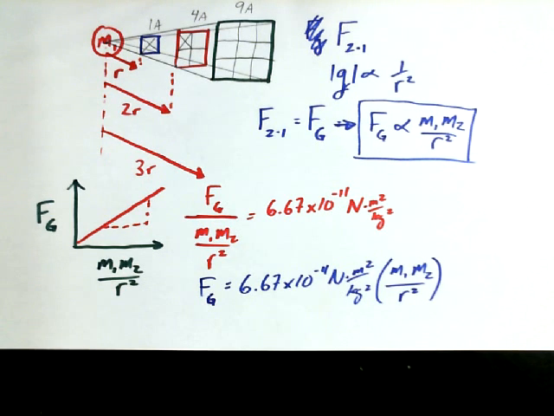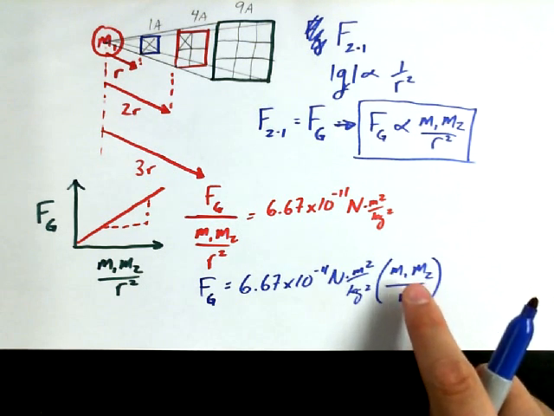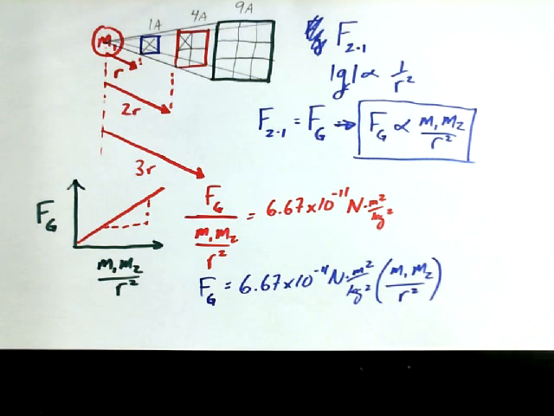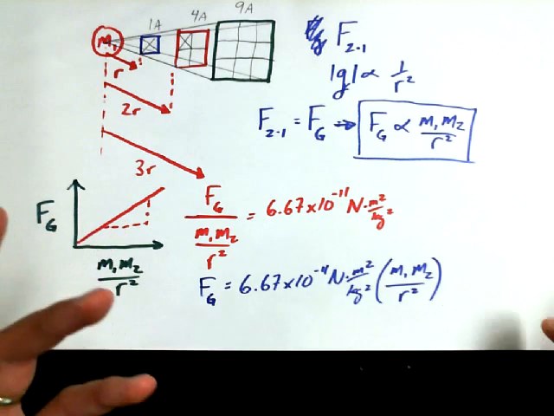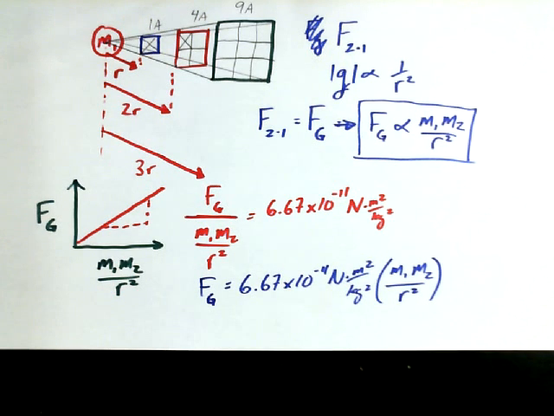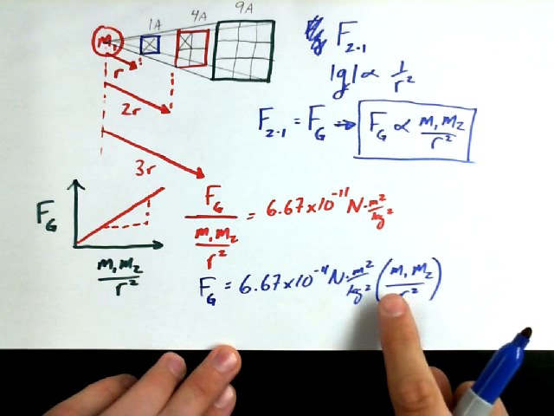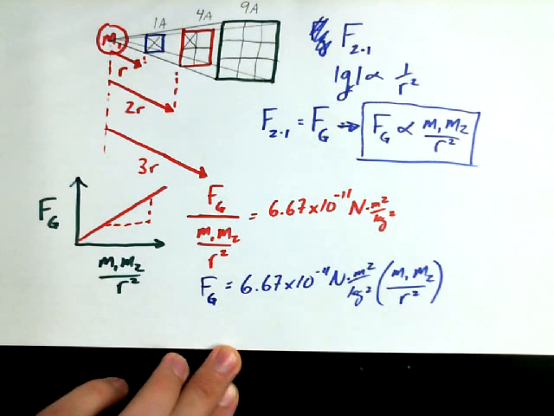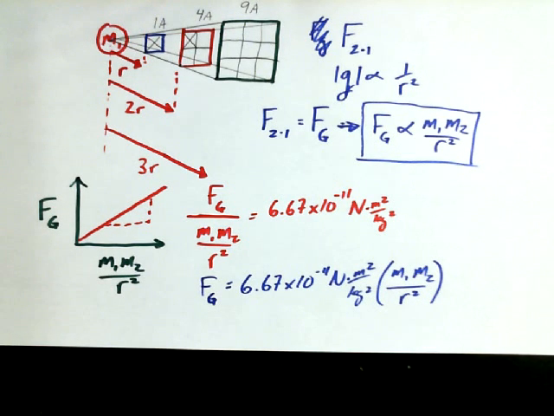What this equation really is telling us is that we could figure out what the force of gravity is between any two masses, as long as we know their mass and as long as we know how far apart they are. Do you have a mass? Yeah, you have a mass. Kevin, you have a mass, right? Are you guys a certain distance away from each other? Yeah? According to Newton's universal law of gravitation, you guys are attracted to each other. But Thompson, don't get carried away, because you're attracted to everybody around you.